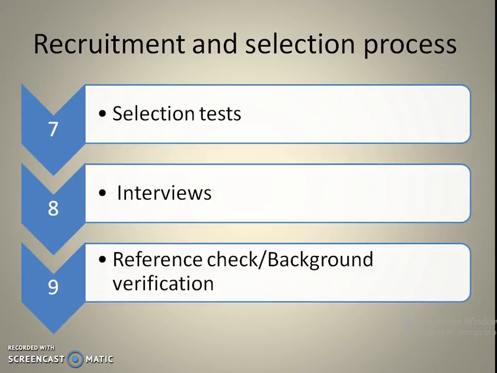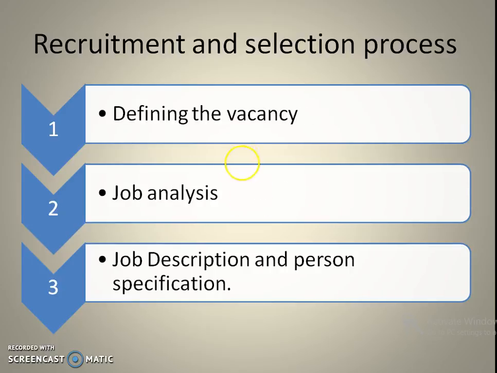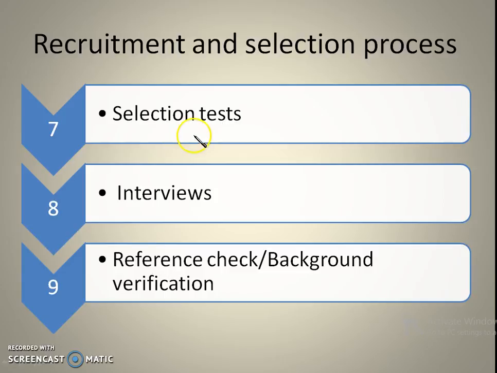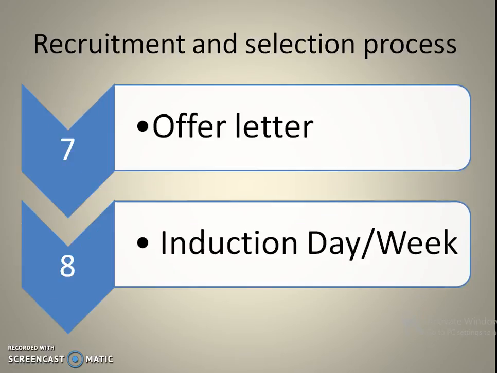So I reiterate again, the first step is defining the vacancy. The second is job analysis. The third one is job description and person specification. The fourth one is advertisement. The fifth one is acceptance of CVs and application forms. The sixth one is screening. The seventh is selection tests. The eighth is interviews. The ninth is reference check or background verification. The 10th is the offer letter, and the 11th is the induction day or week.